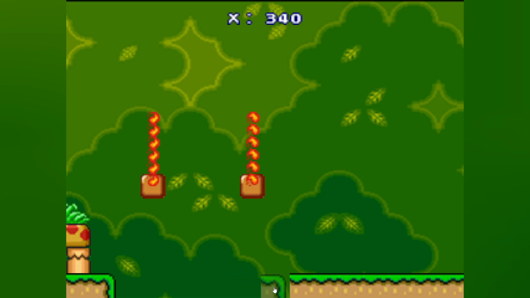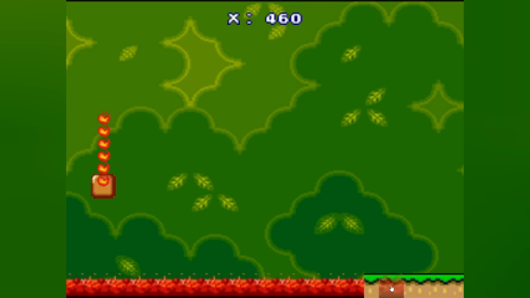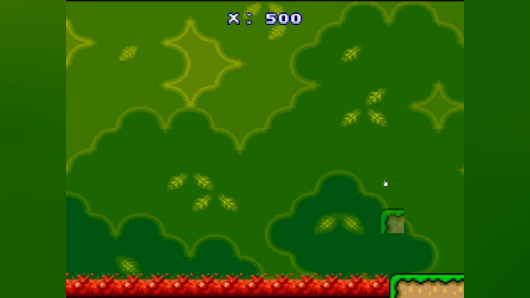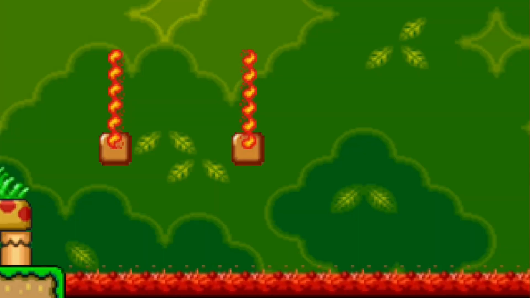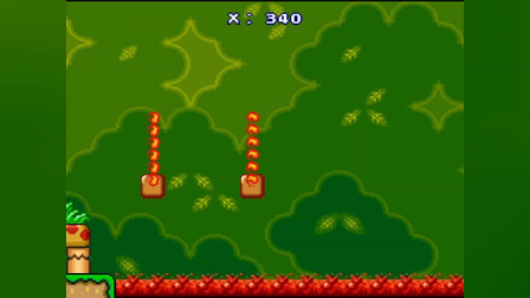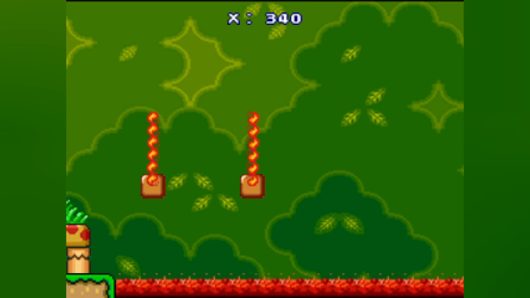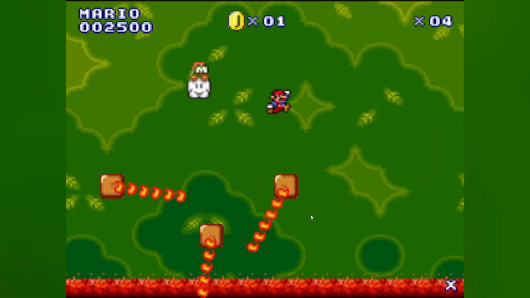Alright, and I reckon here, I'm gonna make yet another lava pit. I'm gonna make it even bigger this time. If for some reason you're asking why, well, this is Mario Flash. If a Mario Flash game offers a lava pit, no matter what the area is, then I'm sure as hell gonna use it. That works.